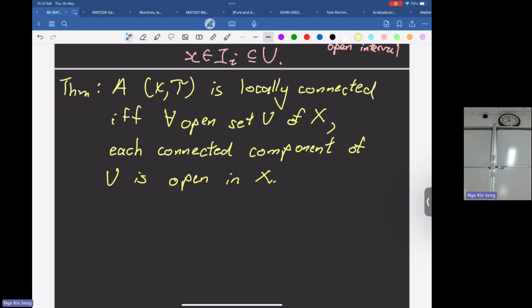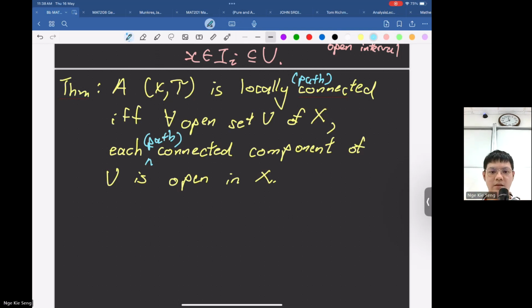So here, being locally connected means connected components in every open set. Okay, you can try and prove this. This is a very easy exercise on definitions. Similarly, you can get a similar result if you put the adjective "path" into it. It's a very easy proof, so I think we need this for a very strong result. So let's do this one.